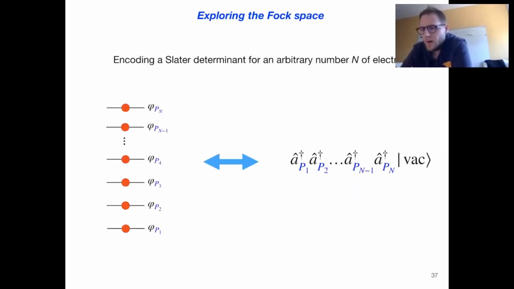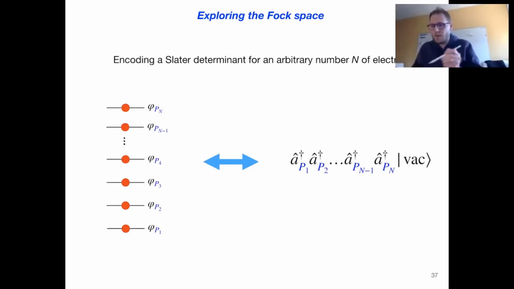What is really a pain in the neck in first quantization, in the usual formalism with the Slater determinants, is that if you want to write them down on a piece of paper, you basically have to write a determinant. Writing that determinant takes some time and is not very interesting, but it becomes a nightmare if you have to actually do calculations. In second quantization, what's very nice is that if you want to encode Slater determinants, it's very simple. You just have to accumulate creation operators.